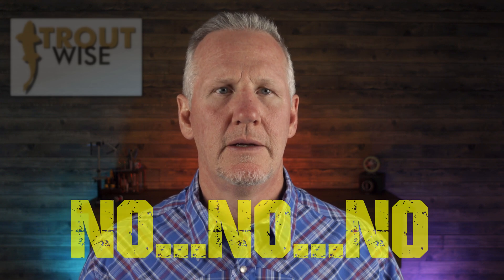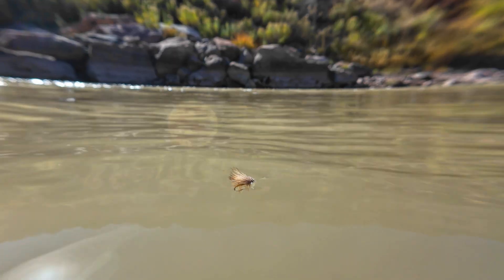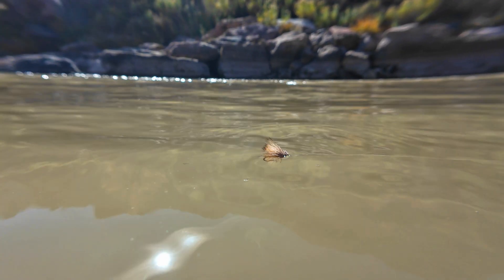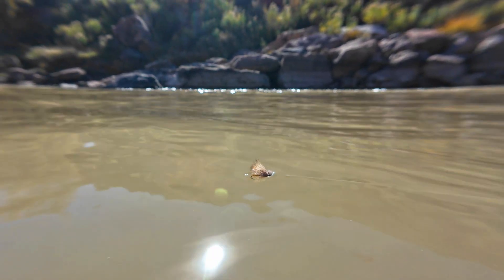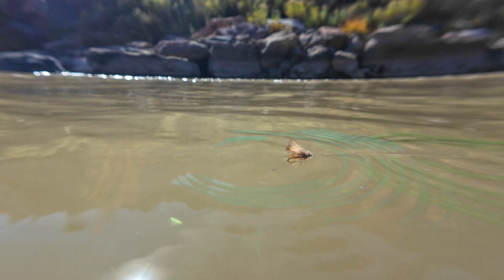You might think I'm crazy for saying this, but sometimes on a dry fly, you move it. An older gentleman showed me a subtle trick — he didn't drag it, he didn't skate it. He gently took up a tiny bit of slack in the leader and made it quiver, barely, like a mayfly remembering it's alive. It's not just for the trout's eyes — the lateral line feels the tiniest pulse. That quiver whispers, something's alive here, and suddenly the trout's curiosity trumps caution. The trick is patience: don't force it, don't overthink it. Gentle, patient, deliberate — let the fly speak and watch the trout respond.